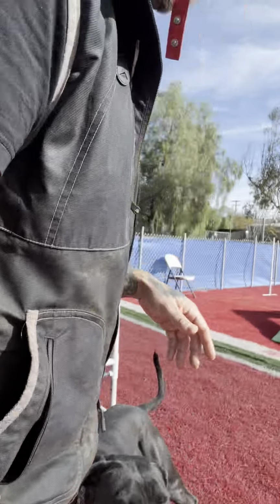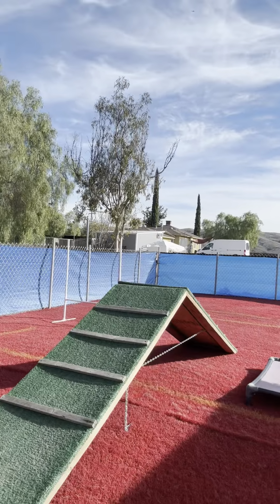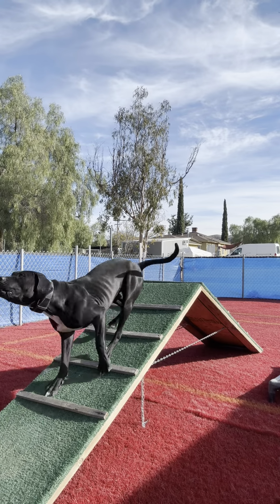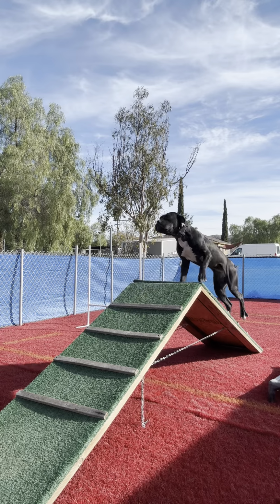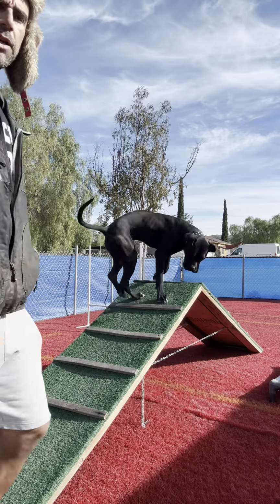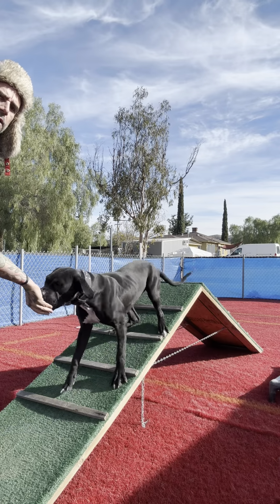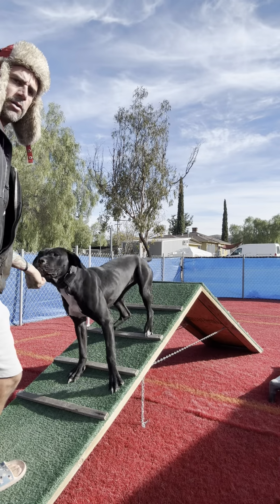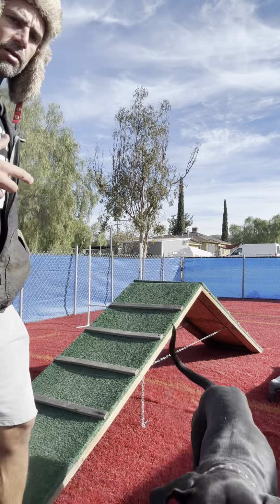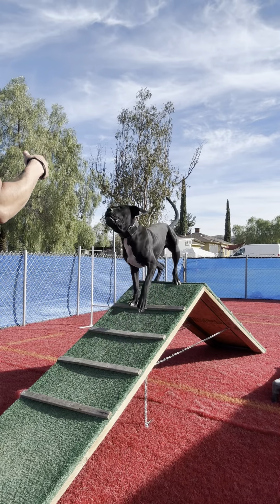Listen, that little incremental thing I'm telling you about, that's how we got to this point. Break. That's how we got to this point. All right? So get up there. Back. Back. Good. So you see how she actually got over the whole entire thing? I didn't just start like that. I started with very small wins by putting the food to her face, pushing back. She goes backwards and I pay her. She goes backwards and I pay her. And then eventually I just started attaching a sound to the act of backing up over this thing. Right? Back, back, back, boom.